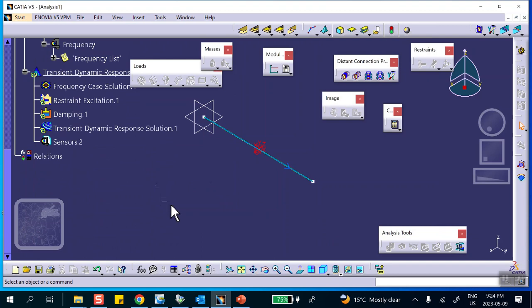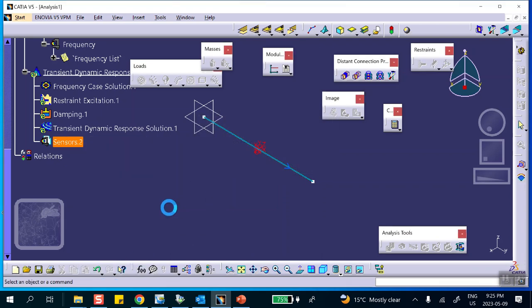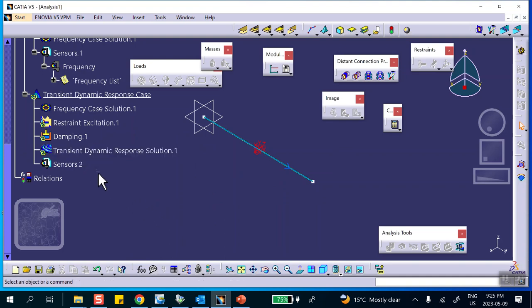Now, in the previous two videos, I showed you that because you're interested in the relative stuff, relative displacement, relative velocity, etc., what you need to do is go to the sensor, right click and say create global sensors. Oops, sorry. Just a second.